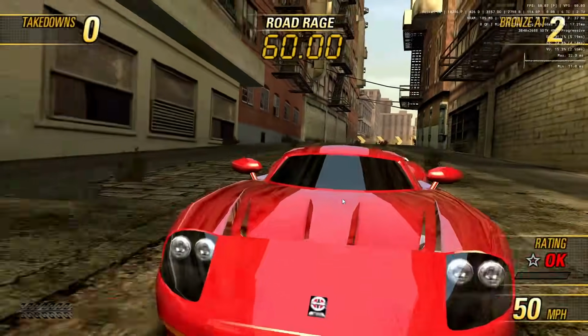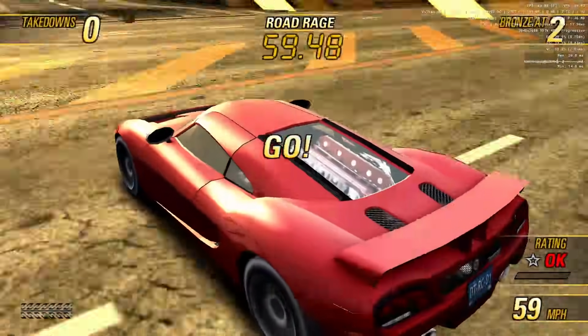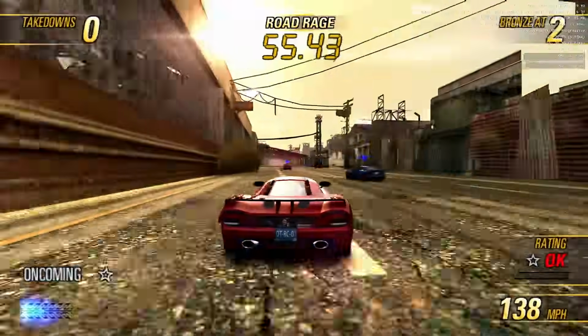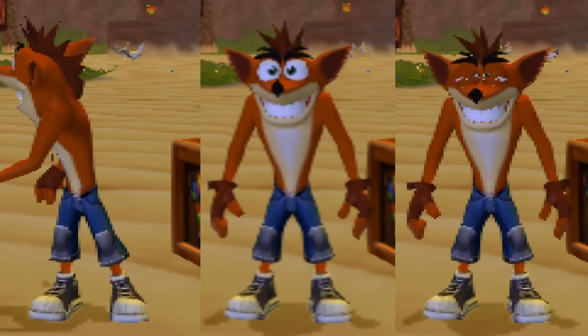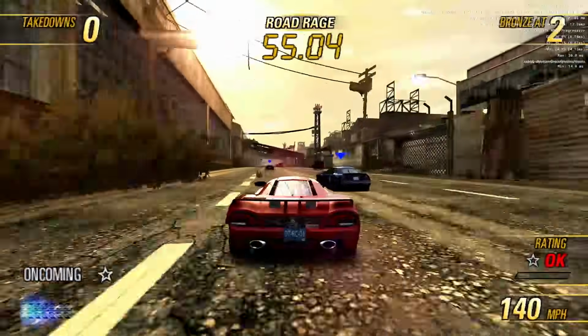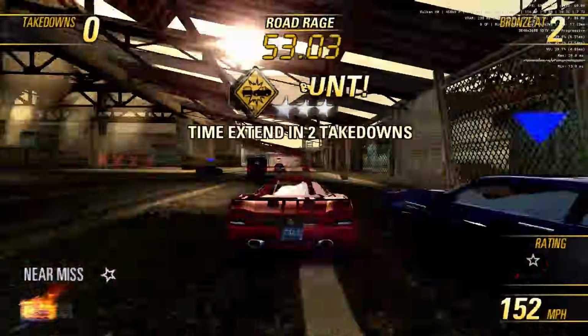In this video, I'm going to be breaking down and explaining every single graphics option for PCSX2, but more importantly, showing you what they actually look like with side-by-side examples. So by the end of the video, you'll know what you're setting, why you're setting it, and if you should be setting it in the first place.